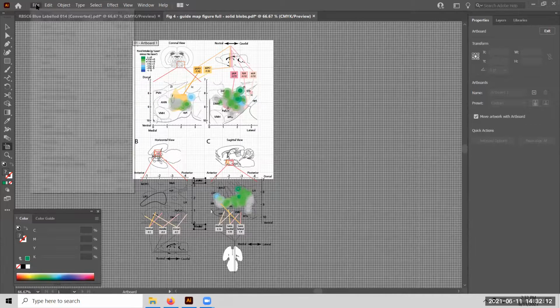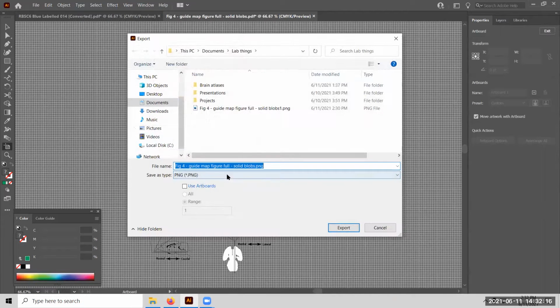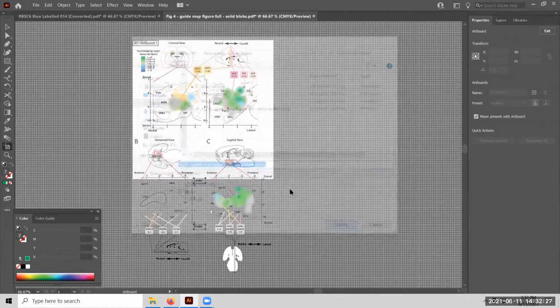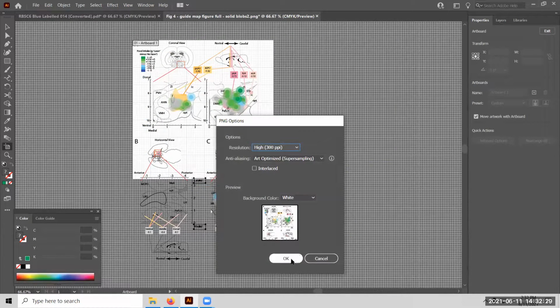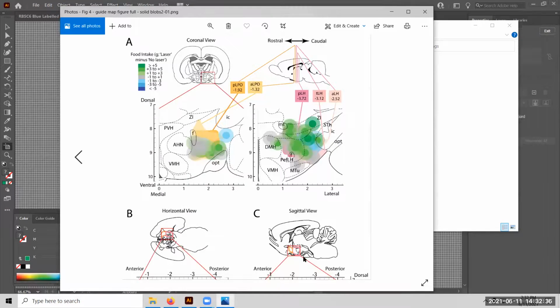But we're going to say, no, I want to restrict it to just the artboard. So we do this, export as, use artboards. We can use all our range. It's just one artboard, so it doesn't really matter. We hit export, and we'll do blobs 2 this time. We'll trigger the same settings, all good, and then hit OK, so that when we look at this second version, it is cropped the way that we had intended.